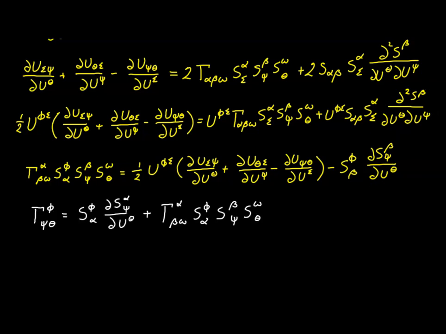Now refer back to this expression which we derived earlier in the video. Since this is equal to this, we can replace this term with all of this. And in the process, this term will cancel this one. These are equal and opposite because we can rename beta to alpha here, and they'll cancel each other out. The result is the only thing left on the right-hand side is this one term right here.